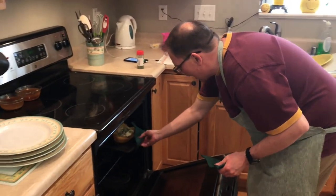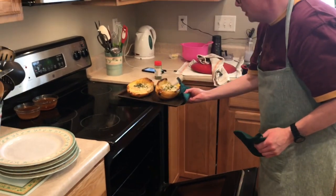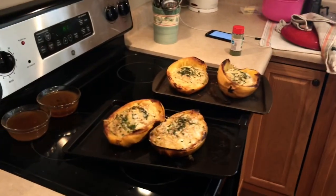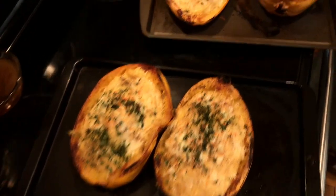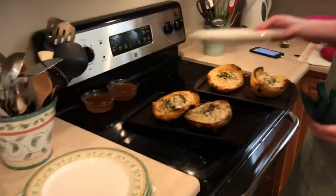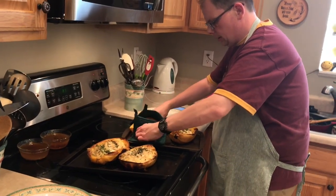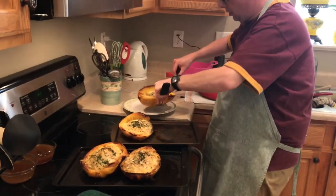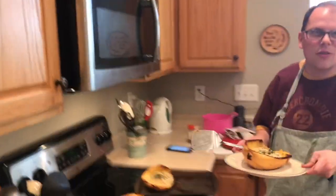It's time to get our four cheese spaghetti squash out of the oven. They've been in the broiler for just a few minutes — look at that nice brown color! To serve them, you're just going to put one squash half per plate. It's a little tricky to transfer — better use a spatula. This is a lot of food. There you go. Add a little salad and you've got an awesome low-carb dinner.